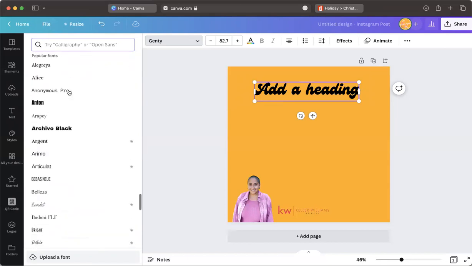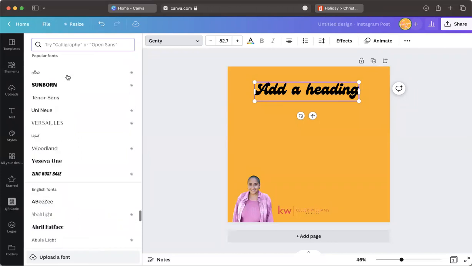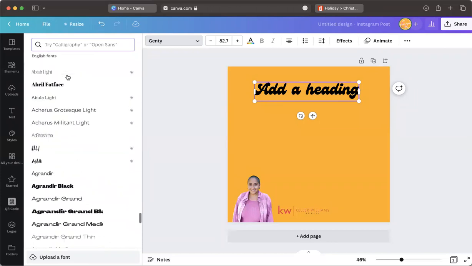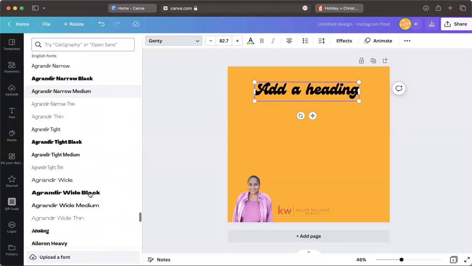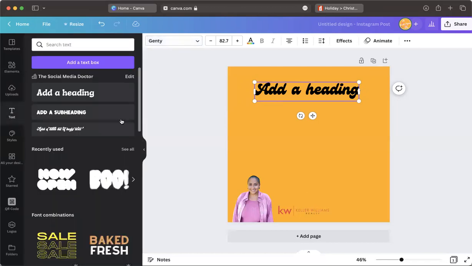Because I'm not going to ever sit here and scroll through all these. I'm just not. There's way too many. And I know what I like. So I'm not going to just ever sit here and scroll through them, but I am going to search for different styles, categories of fonts that I might be looking for. So that is a fun little tool to be able to search for a style of font.